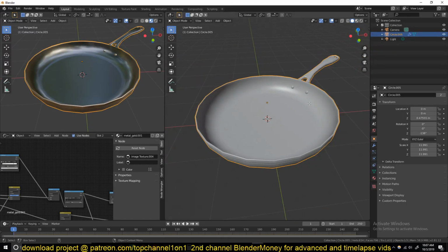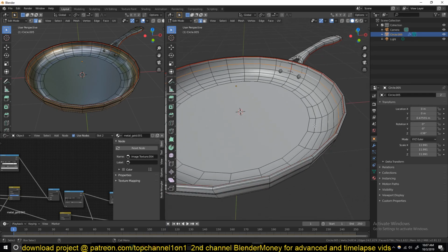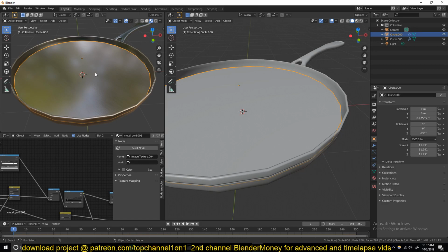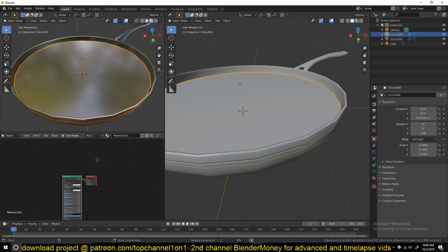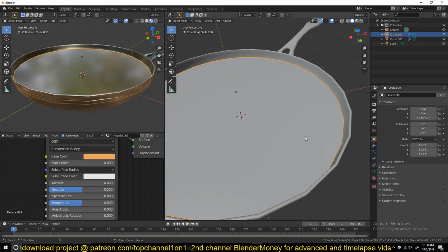For the oil, we are just going to borrow an edge loop here. I'm just holding down Alt and then clicking one edge here to select the entire loop. Then hit F to fill that into a face, and then hit P to separate that into its own object. Now this still has the material from the frying pan, so I'll remove that, add a new material, and give it a base color of something that looks... Is this even? Am I selecting the right thing?